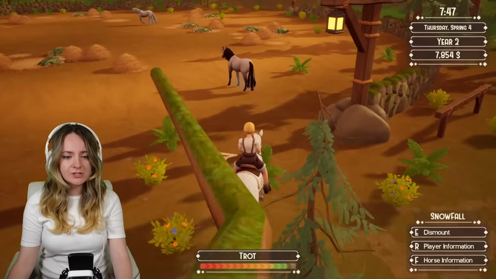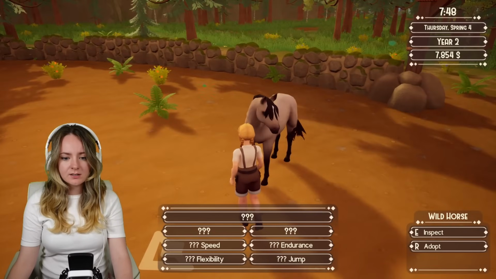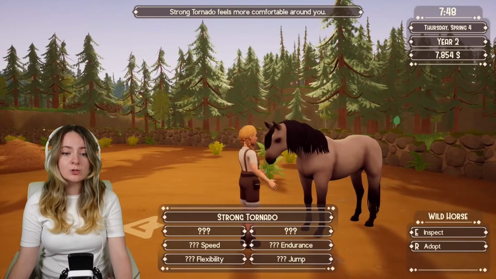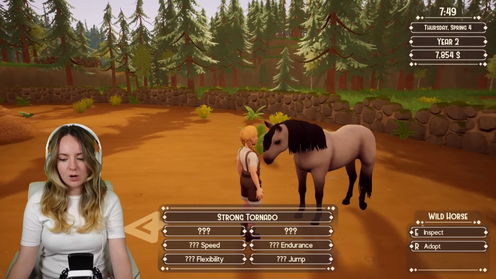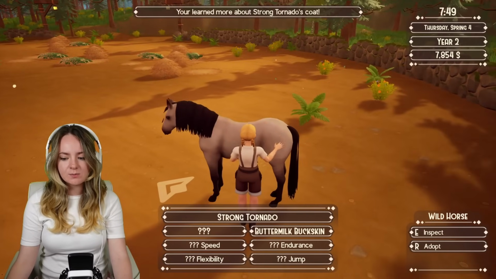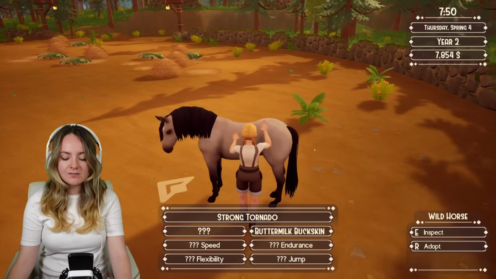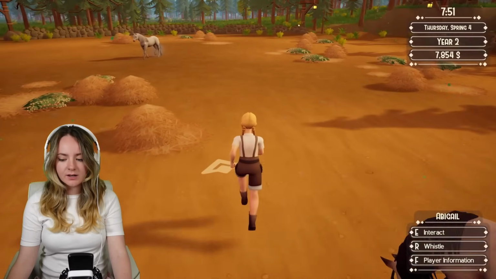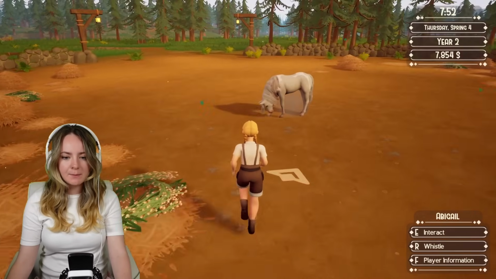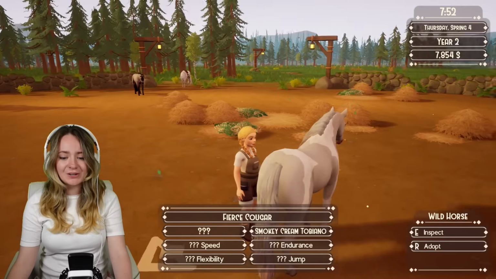Let's push this horse slightly further in. Are you chill now? Can I pet you on the head? Can I pet you? Yes, Strong Tornado. That's absolutely a Spirit. Can I inspect? I can inspect from the side. He's a buttermilk buckskin. If I pet you again, that's all the information I get. Okay. All right, that's cool. Can I pet you? Smokey? See, I knew that. I want to know their stats.